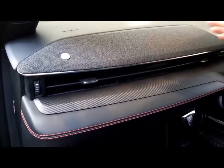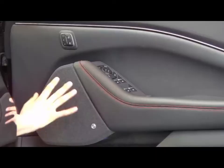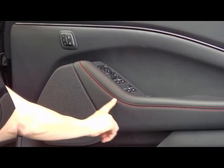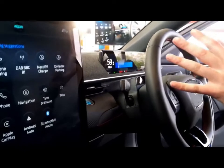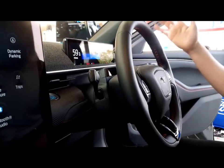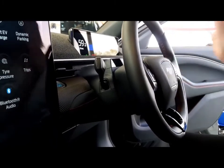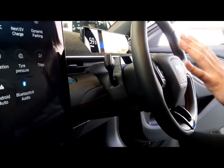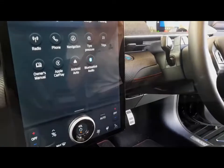This travels the entire width of the cockpit, all the way down to the door, and then finishing with this lovely red trim here again. If I bring your eyes up now to the steering wheel, you'll see behind that we have the 10.2-inch full digital cluster. So this is going to give you all the information you need while you're actually driving. I mentioned it earlier, it's the panoramic roof. Let's see a shot of that now.